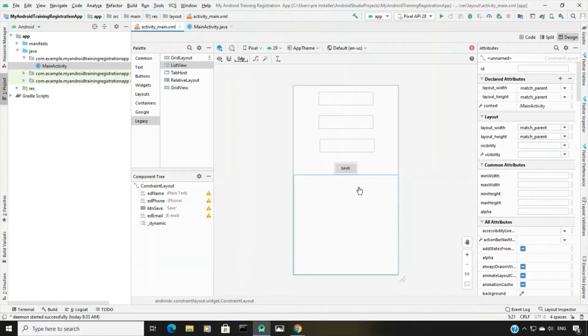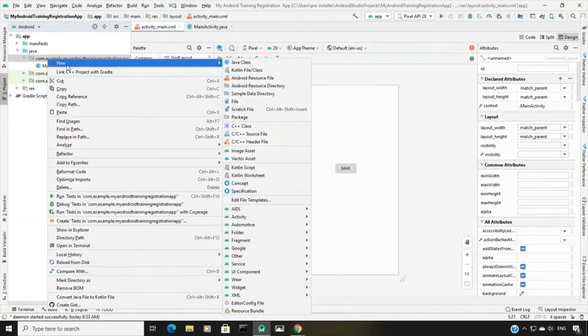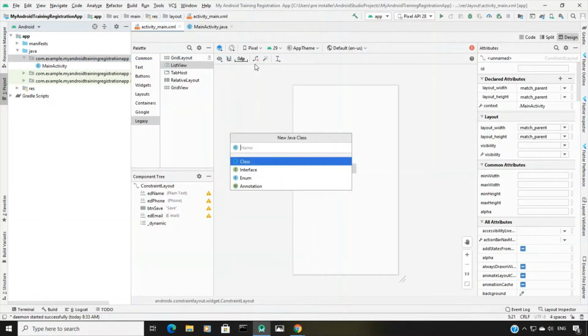Okay. So now let's create a model using the Java coding. Okay. So new Java class. Okay. So participant model.